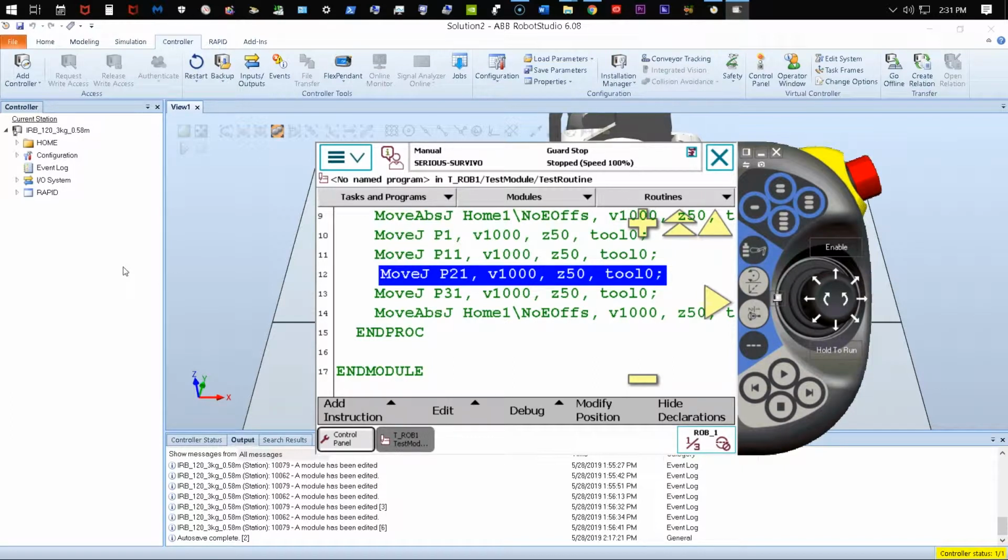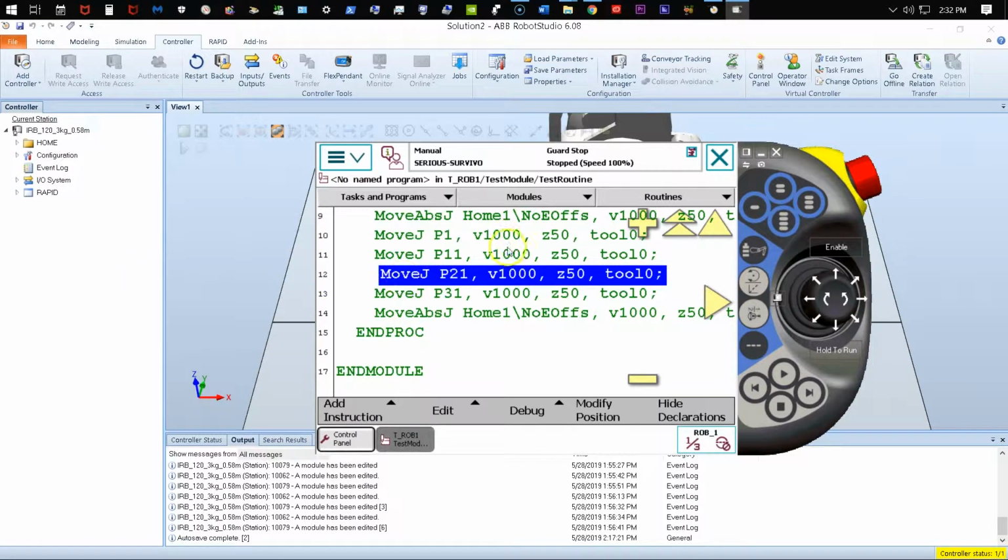Today we're looking at the ABB IRC5 robot controller. This is a short video. We just want to cover a couple of things that are really important. And the first thing we're going to look at here today is how to select a line of code to execute it. A very simple process, but it's always good to know the basics before we get into the advanced.